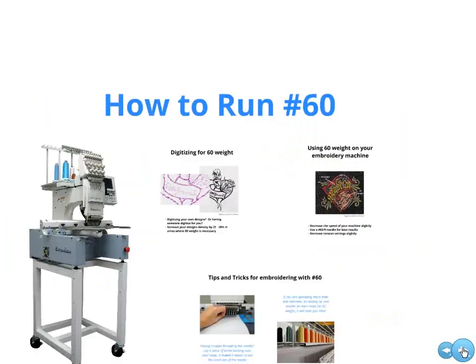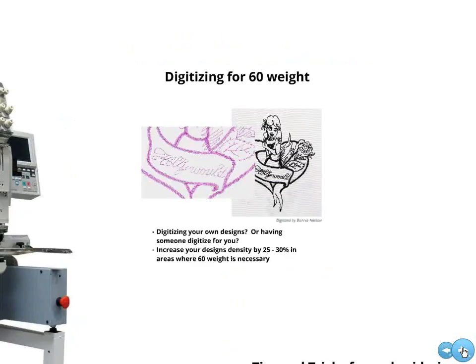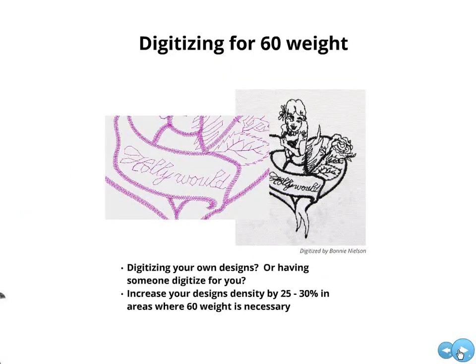Okay, now this will address many of the questions that have come in while we've been starting. Let's take a look at exactly how to run 60 weight thread on your machine. Some of you do your own digitizing. Some of you go outside your shop to have it done. Pat and Rich can speak to this, certainly from years and years of experience. Pat just began talking about how you will need to increase your density by 25 to 30% in areas where the 60 weight is being used.